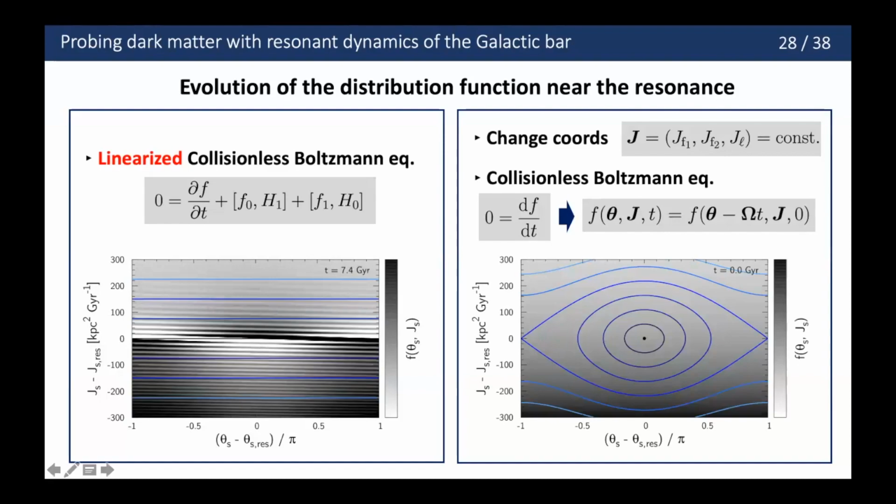We know that the actual phase-space flow is not like this, but is actually like this, in the sense that the particles near the resonance get trapped and vibrate around the resonance. Recall that these orbits near the resonance conserve the fast action and the vibration action. So the right way to model the evolution of the phase space near the resonance is to change coordinates to these angle-action variables. Because these actions are constant, we don't have to linearize the Boltzmann equation. We can just use the non-linearized Boltzmann equation, which has a trivial solution: the phase space density at any time can be obtained by just winding the angles backward in time. This can be done analytically.